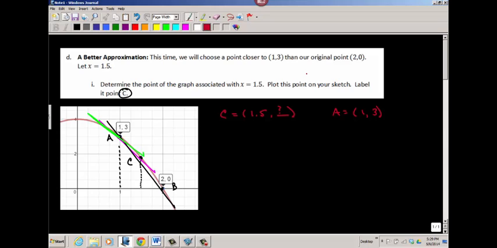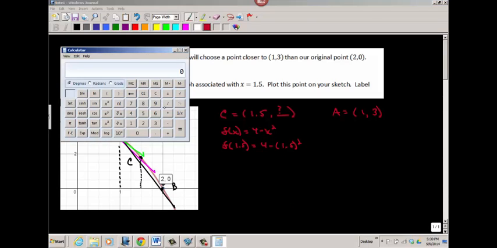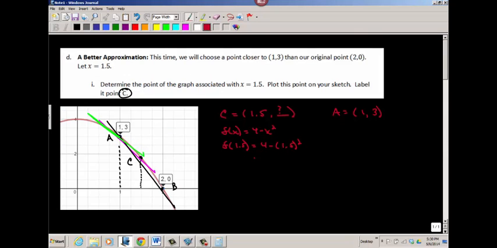That's pretty easy to find because we already have the function. The function f of x is equal to 4 minus x squared. So what is f at 1.5? Well, that's 4 minus 1.5 squared. I'll go ahead and grab our calculator here. So we've got 4 minus 1.5, and that guy's got to be squared. Oops, we grabbed the square root of it. Let's hit clear here. So 1.5 times 1.5, that's the easiest way. So 2.25, and so 4 minus 2.25 gives us 1.75. So this guy is apparently at a height of 1.75.